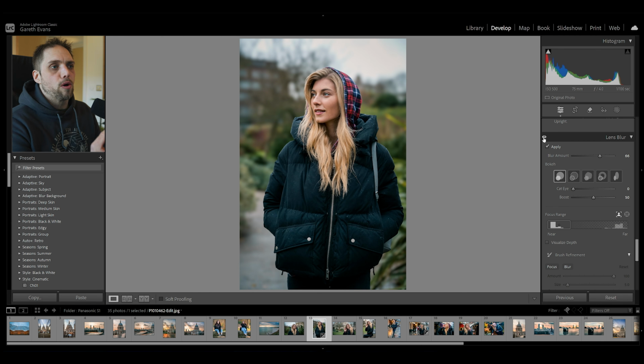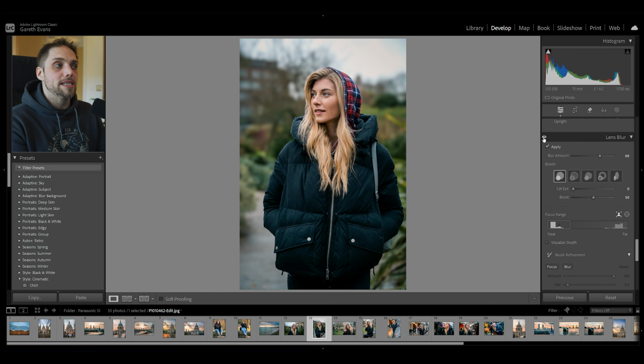Using exposure to brighten your subject to guide the viewer's eye and darken elements of the background to really shape where your viewer is looking at the image towards your subject, right? Using contrast and saturation to really make your subject pop and stand out in the image. Not always going to work, but when it does, it can be a really powerful tool. And then, of course, the Lens Blur tool works fantastically, especially with slightly longer focal lengths. I find that Lightroom just works better with slightly longer focal lengths when it comes to the lens blur.